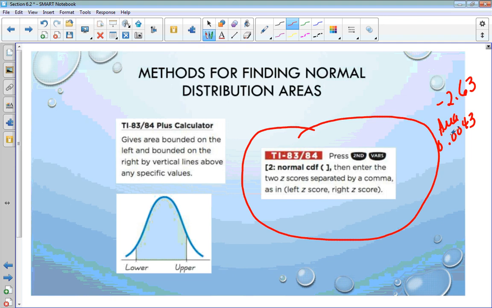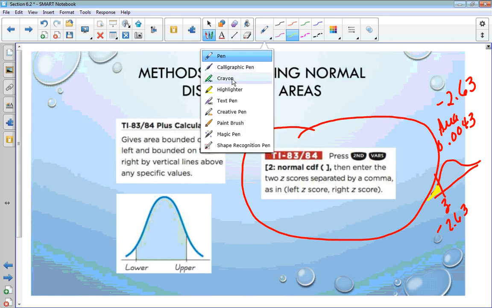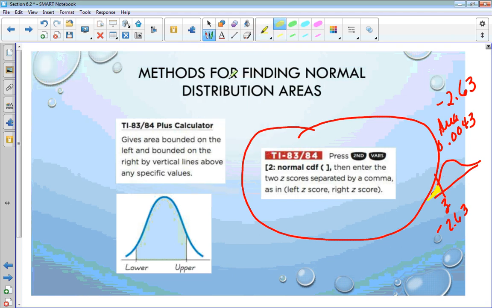Keep in mind that the table consistently will give you the area under the curve, whatever z is. It gives you the area from that point to the end. That's how that table reads. Sometimes we don't need that area. Sometimes we have to do some work to get the area we need. Okay, let's see if my calculator has loaded.